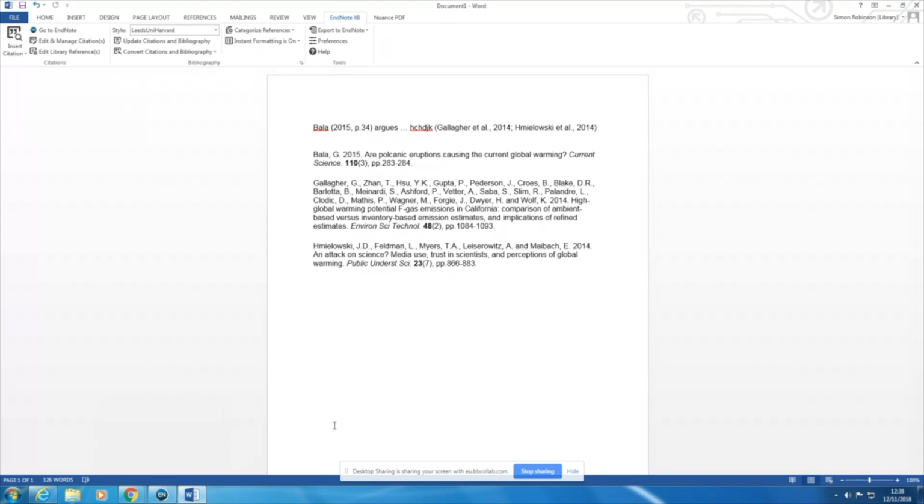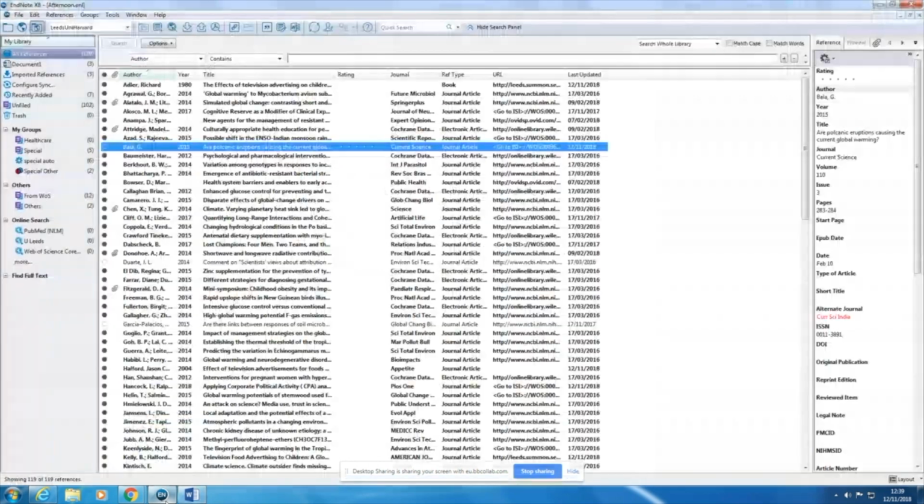I know that I left a question unanswered. Can you transfer your references from other software into EndNote? Yes, you can actually. We aren't going to show you that today, but it is possible to export a whole library out of Mendeley or Zotero and put it into EndNote. And it is possible to go the other way if you wanted to and take your whole EndNote library and put it into Mendeley.